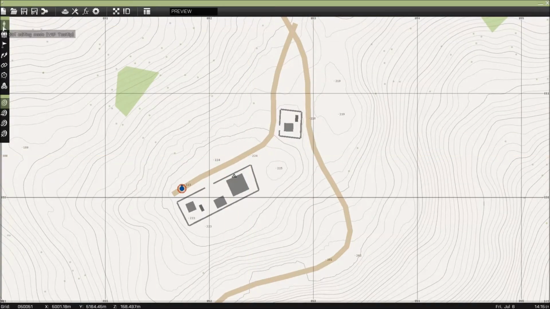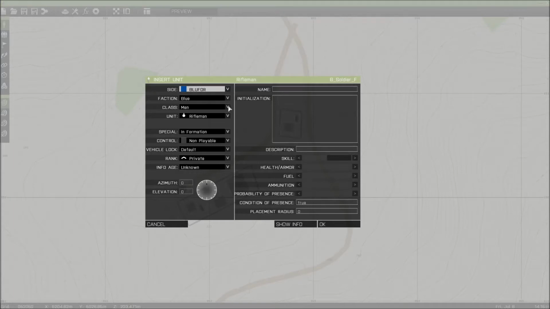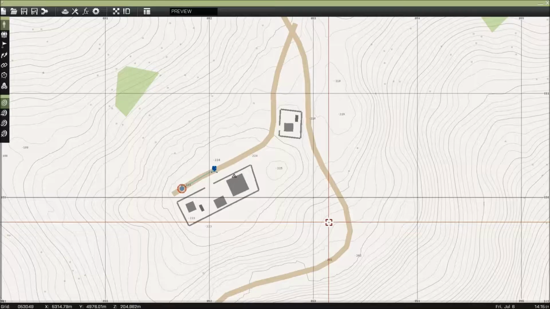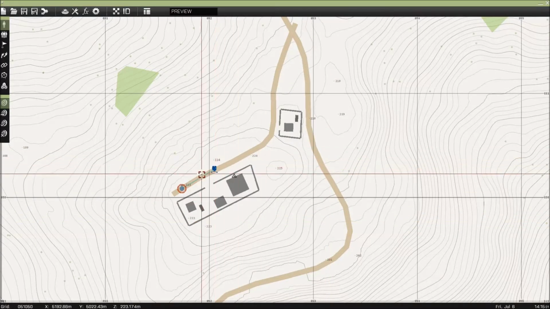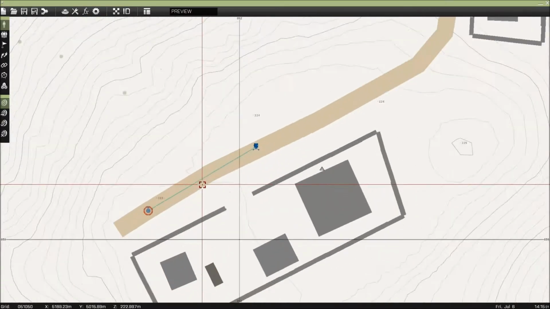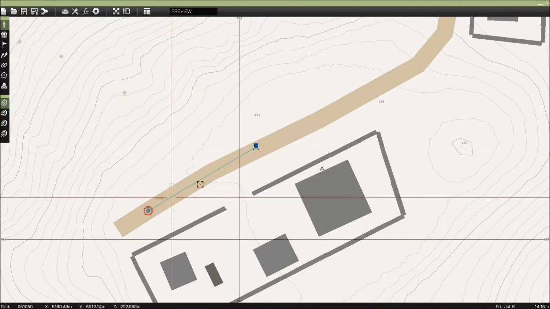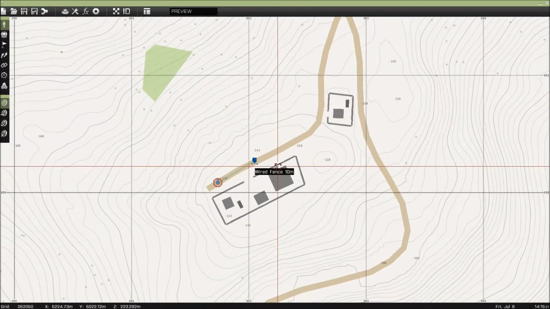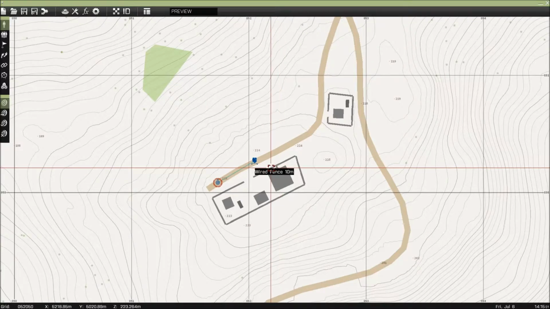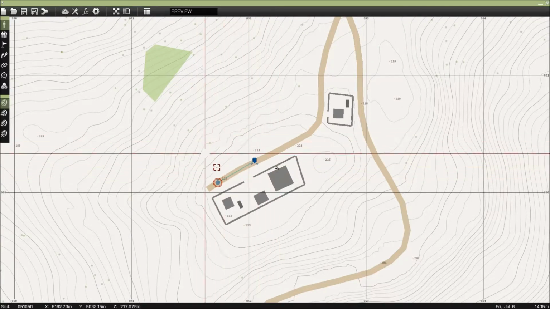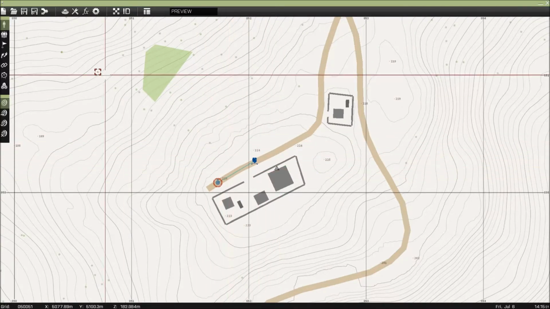Now we're going to place a static unit. Using artillery class static, Mark 6 mortar. All right, there we go. Notice this blue line we got right here, this sky blue line, light blue, whatever. That's indicating the group, and we're gonna ungroup everything towards the end. So don't you fret.